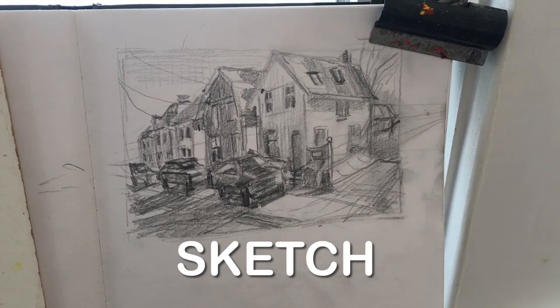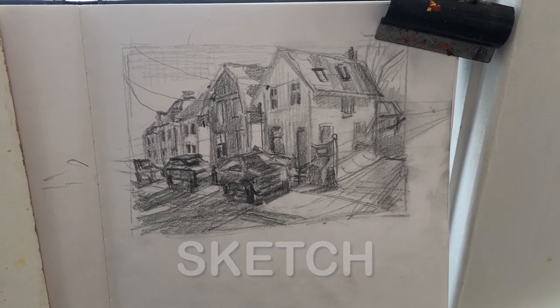Over here, we have my pencil sketch, which gives me an idea of where the shadows and the lighter values are. And then I go on to a watercolor sketch using ultramarine. That again shows me where my lights and darks are.